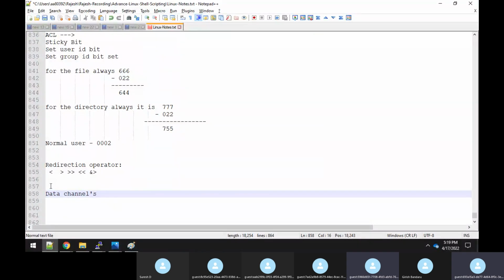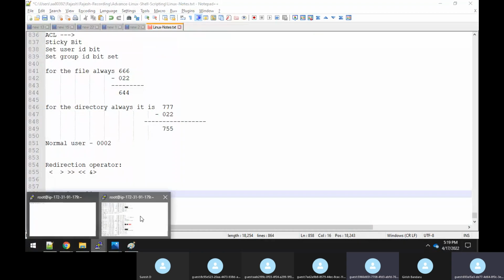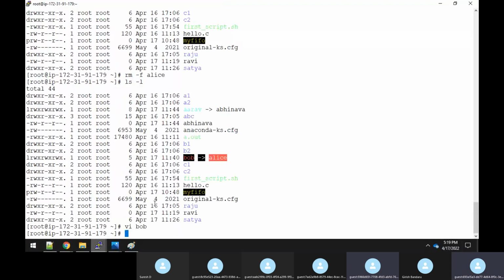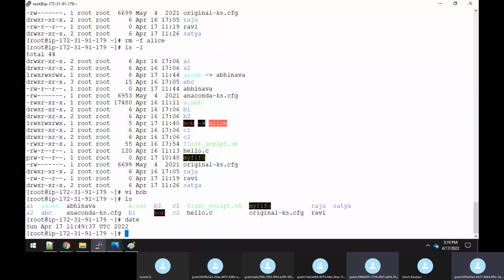I am communicating with the Linux machine with the help of this terminal. This terminal acts like a data channel. With the help of this terminal, I'm able to execute any commands, so I'm communicating with the kernel or the system through a terminal. Virtually, you are connecting with a machine through a terminal. This terminal, we call a data channel.